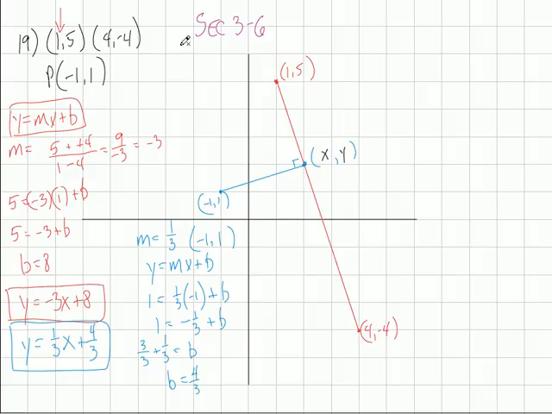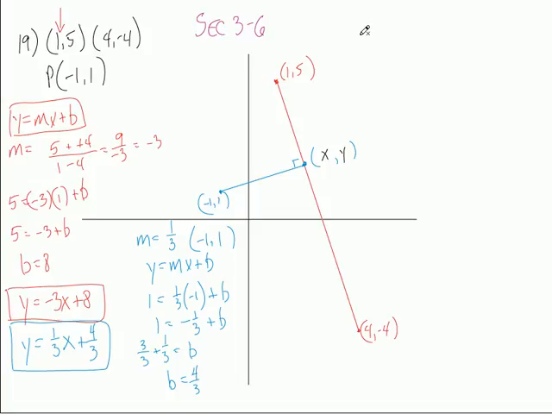Did you ever think about doing that? Did you ever do that in Algebra 1? Yeah, in Algebra 1, you probably did that before. That's kind of a nice little trick, isn't it? Look, if they're both equal to y, they're both equal to each other. So up here, where I have a little more room, you want to get rid of this just to make it easier to read? So watch, let's set them equal to each other. So it's negative 3x plus 8 equals 1/3 x plus 4/3.